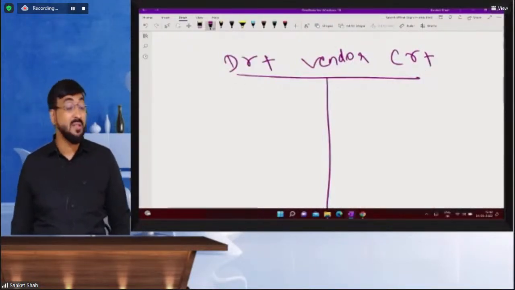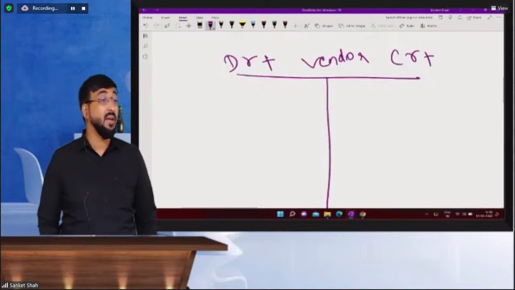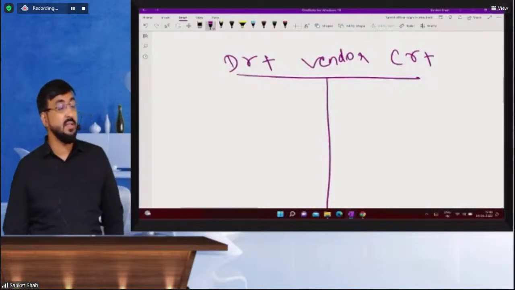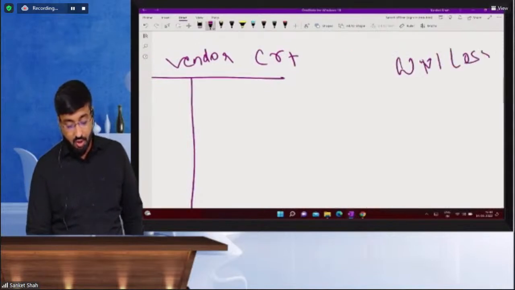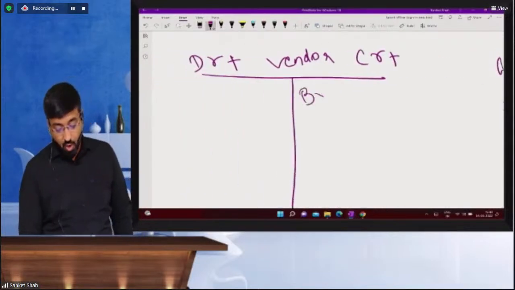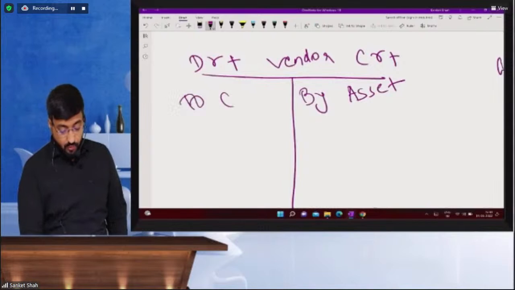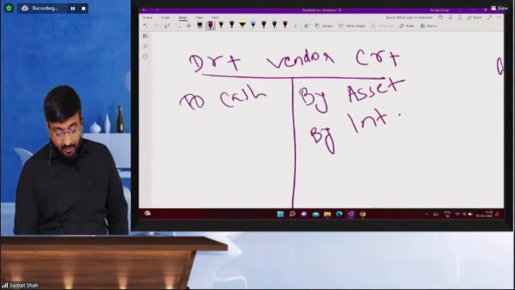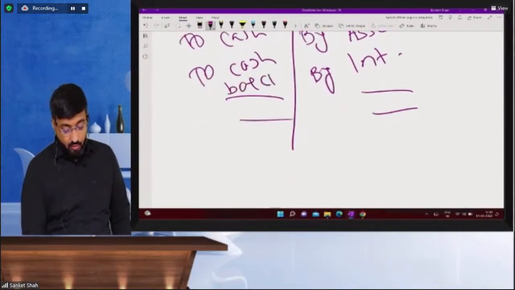In case of goods repossess account, if suppose he has not paid installment amount in the second year or third year, his goods will be repossessed by vendor. And whenever he is repossessing any amount, you have to calculate loss on repossession. So there is working note for loss on repossession. Loss on repossession. Vendor by asset, credit plus because he is a creditor, to cash down payment, by interest and to installment to cash, and then balance carried down at the end of year 1.